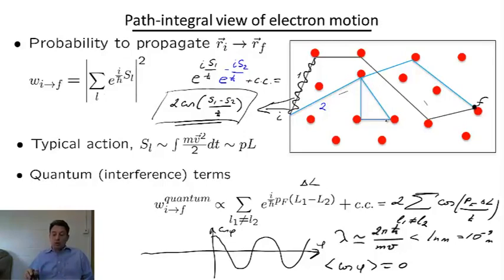One of those trajectories is presented here. You see there is a loop here when the electron can actually travel in the clockwise direction, and this is going to be our path number one. Or it can decide to travel in the opposite direction, counterclockwise direction, in which case it's going to be a path number two. And the two paths are going to be different paths, but they're going to have exactly the same length. And therefore the quantum interference terms corresponding to these paths are going to survive. This phase difference is going to be zero, and these terms are going to play out very significantly. And so this is what we're going to discuss in the second part of this video.